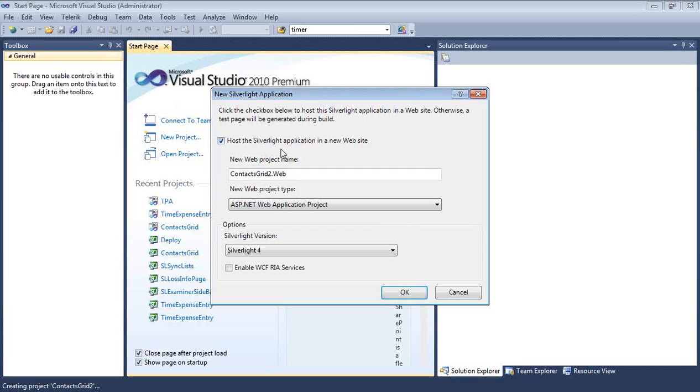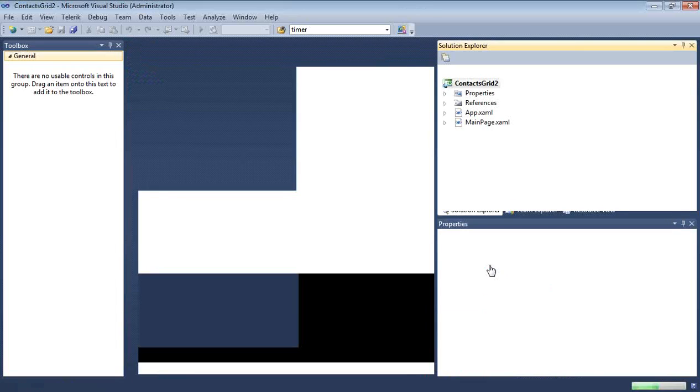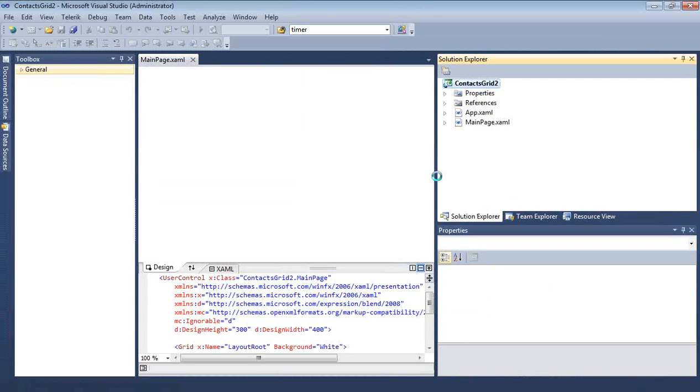We do not want to host Silverlight in its own website. We are going to set it up so that when we debug, it brings up SharePoint instead of an individual site to be able to do our hosting. The first step is to hit that screen, hit OK.